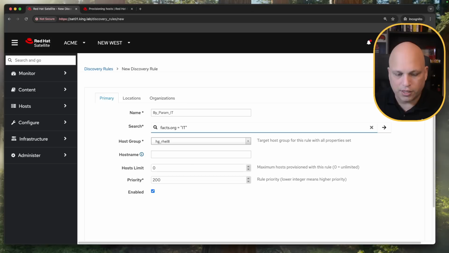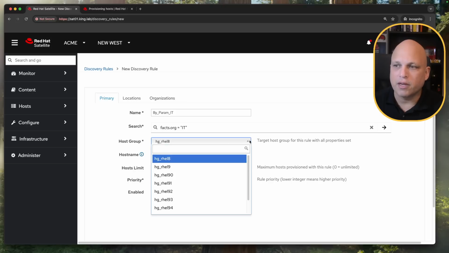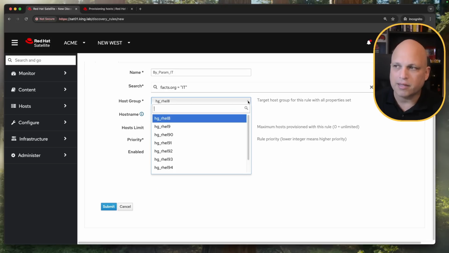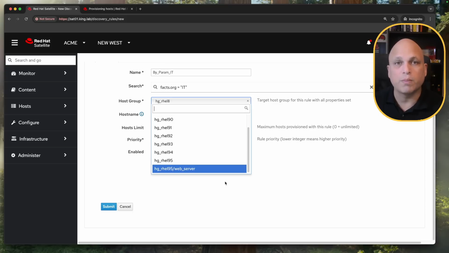For the machines with IT, I would like to do something else. The name of the servers will be srv-it-random number, and that's it. I'm going to stick with RHEL 8 as well, but anytime you can pick the host group that fits better based on your necessities.